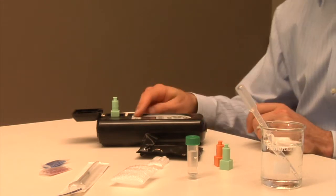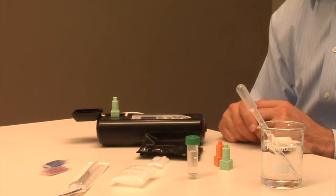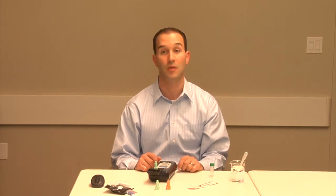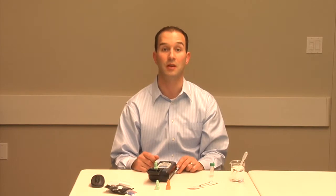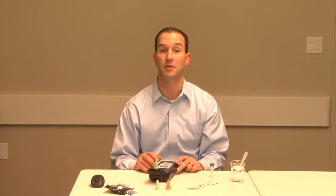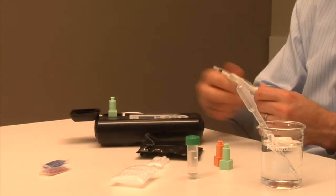Initialize the fluorimeter by pressing the on-off button. Ensure that the fluorimeter is on the correct metal screen. You'll notice the color of the items on the screen will match the color of the sensor. For our test, we have selected lead, and the items are green. Confirm that the site being tested is correct. The fluorimeter should be laid flat on a stable surface during a measurement. With one of the provided syringes, draw 1 milliliter of water from the sample buffer tube into the syringe.